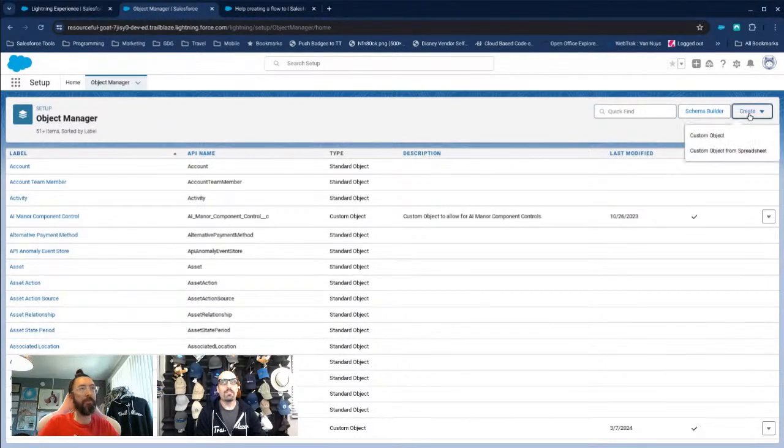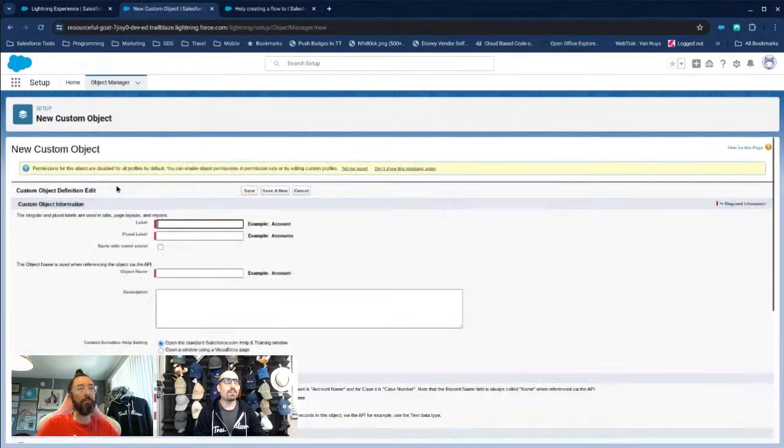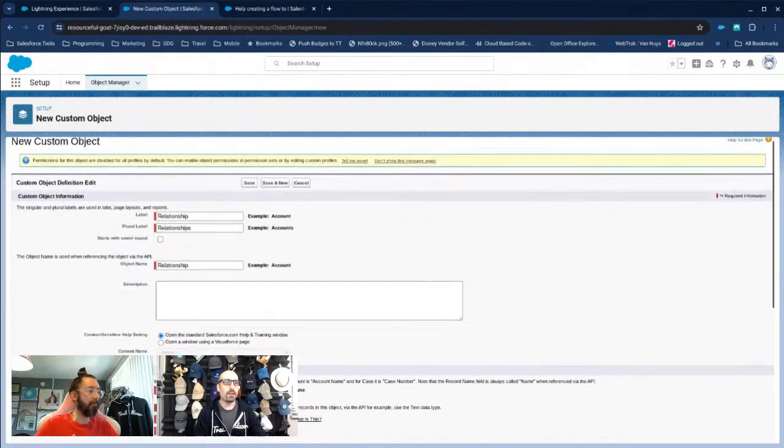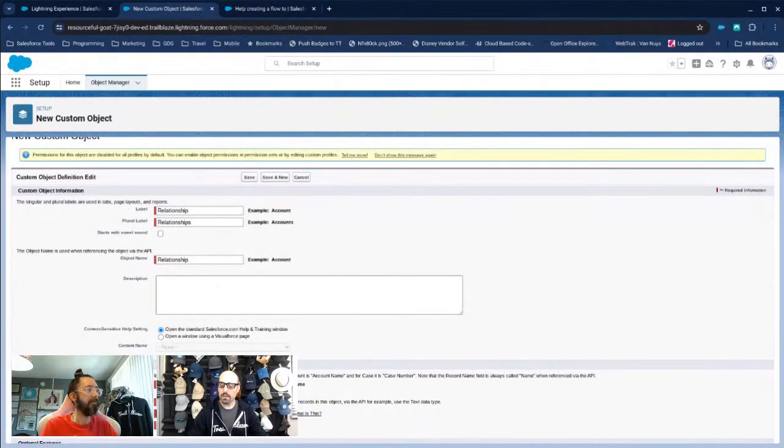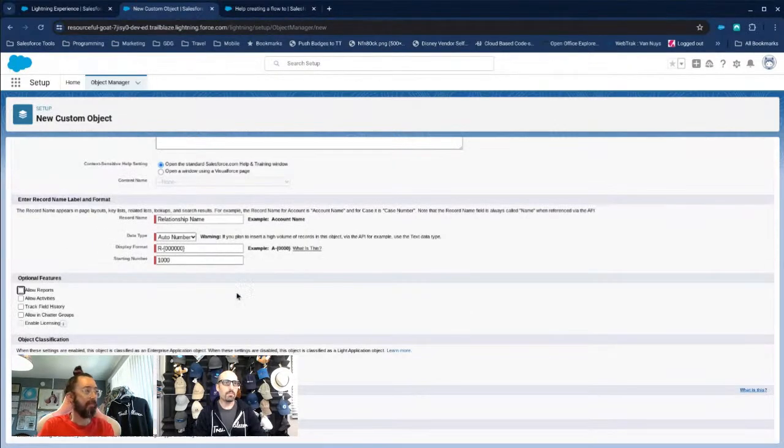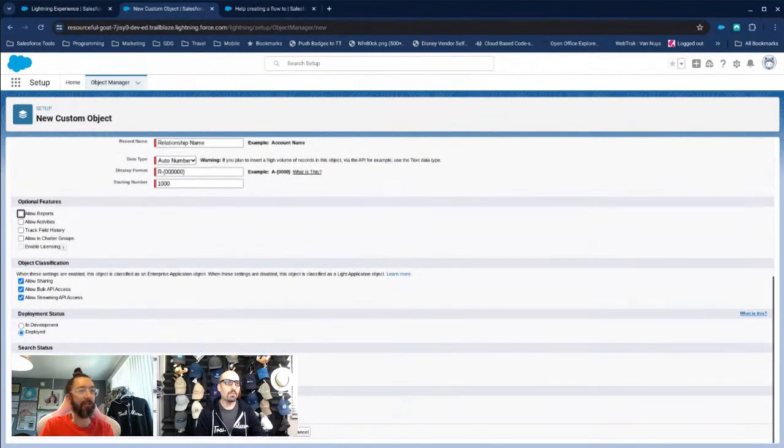Or should I create a relationship object? Oh, I'm so indecisive. Okay, we'll do it. It won't be the same as if we were in the Nonprofit Success Pack because I am not going to create all the other objects that are needed. But at least this way, when we send a screenshot, it'll look close enough. That way, Aaron will just have to make it look the same. Yeah, exactly. Sure, let's do that.